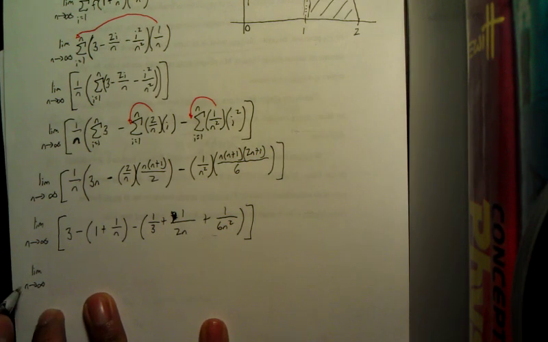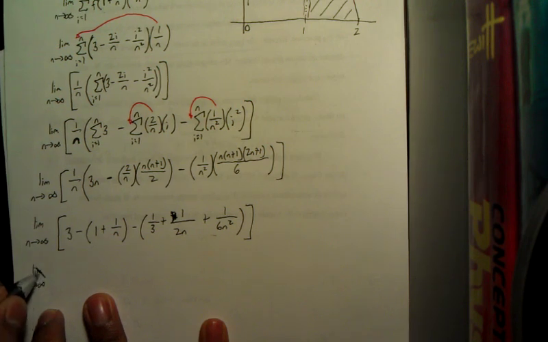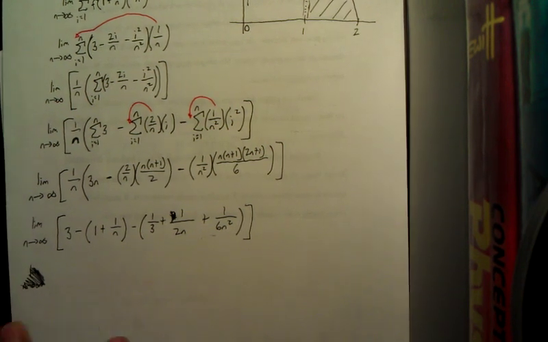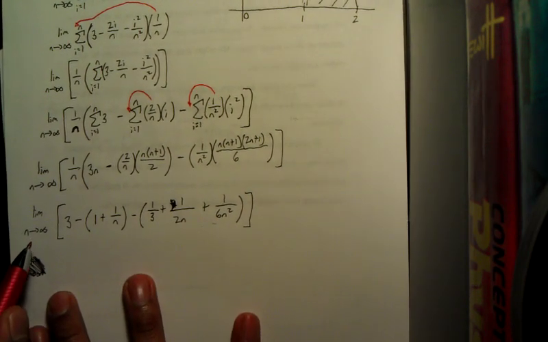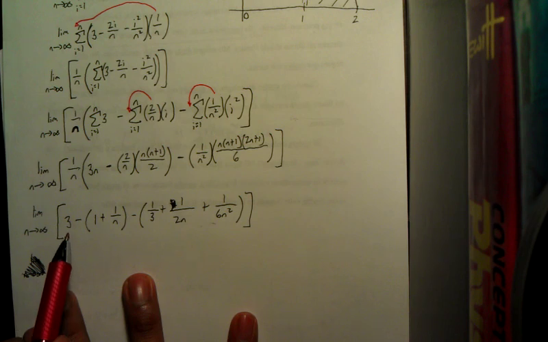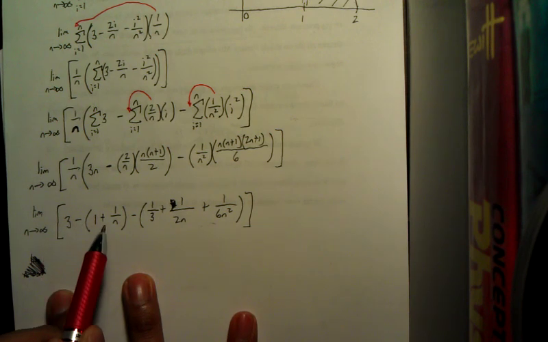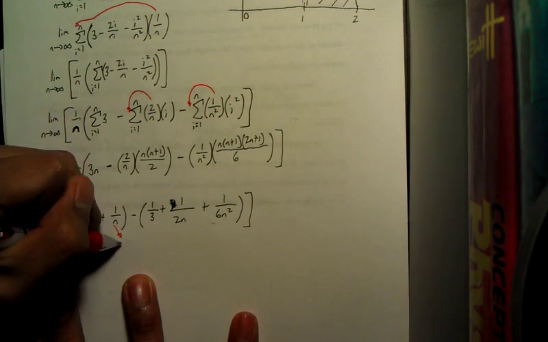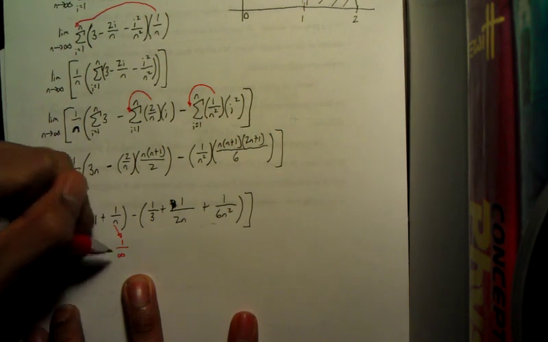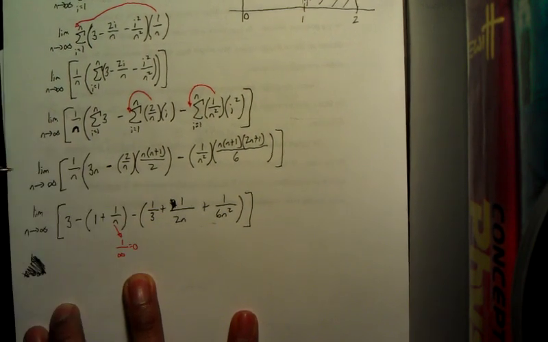If you take, you can get rid of this limit sign now because we're going to start taking the limit right here. So as n approaches infinity, let's see, the first one we get to is right here. If n approaches infinity right there, we get 1 over infinity, and that just equals 0.